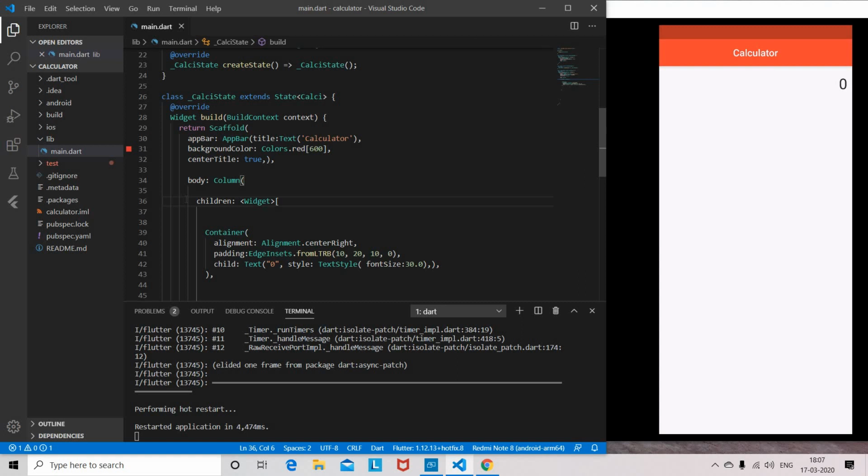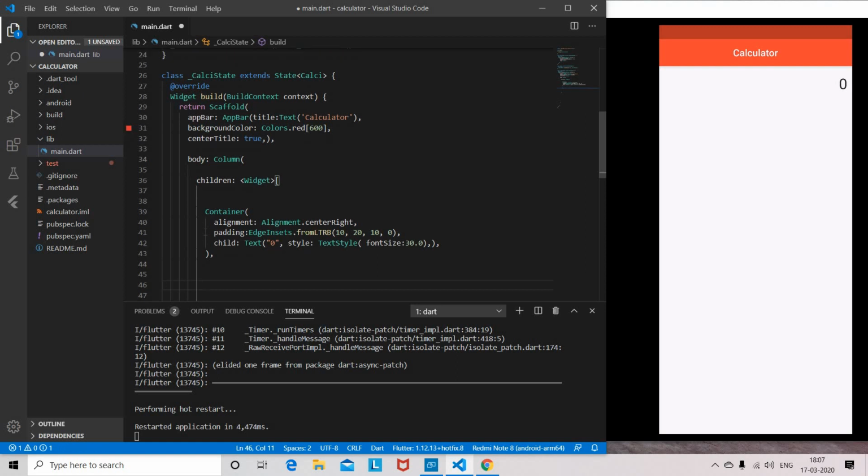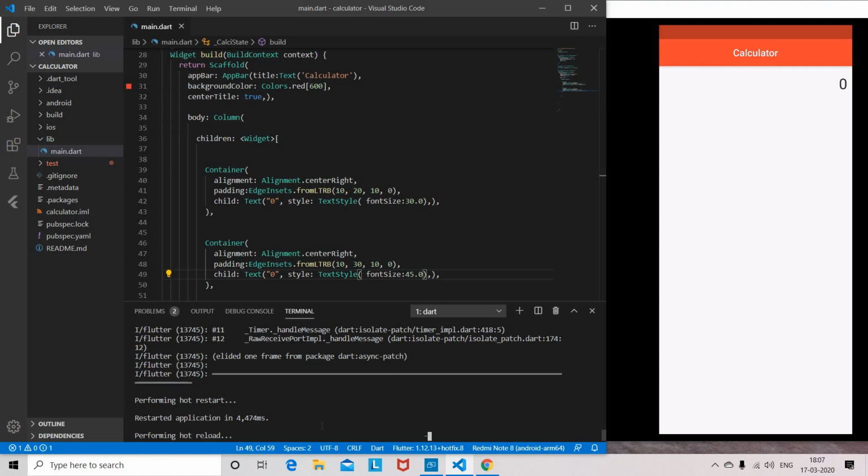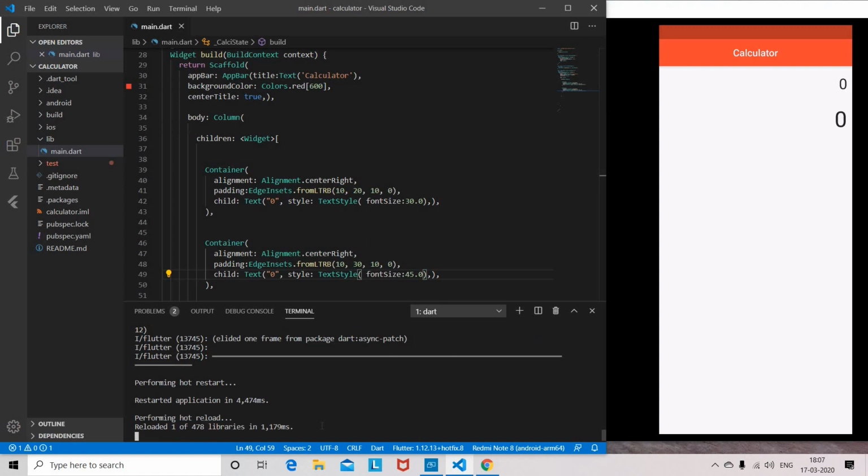It should be of a little larger size, right? So I'm creating a container for that. I'll just copy paste the code to reduce the consumption of time. Same thing, a little down from top, that is 30 I'll give, and font size is a little bigger. I want it to be, let's say, 45 for now. Now we'll see that. Yeah, now it's done. Now we have created the display screen.